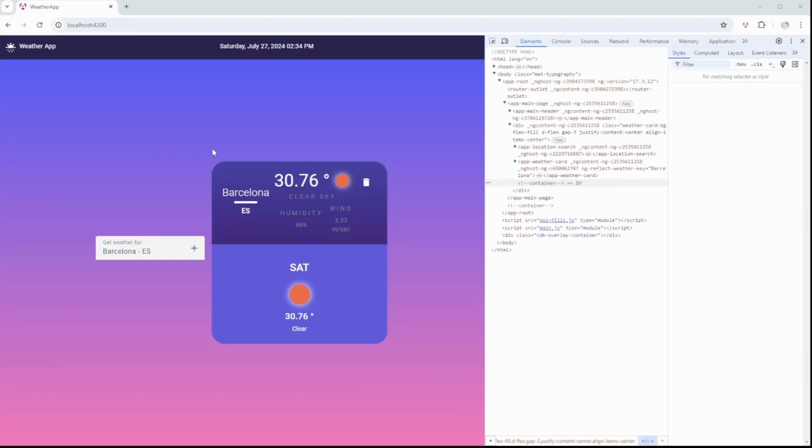Okay, then let us add now the ability for the user to get the weather forecast data.